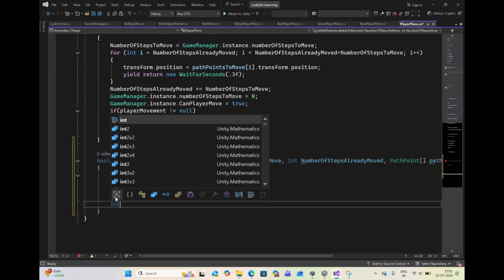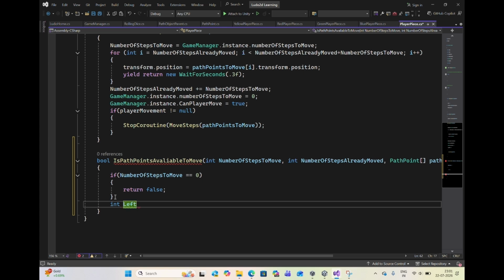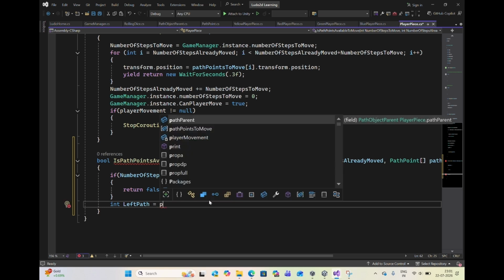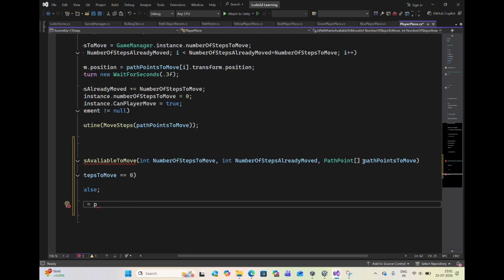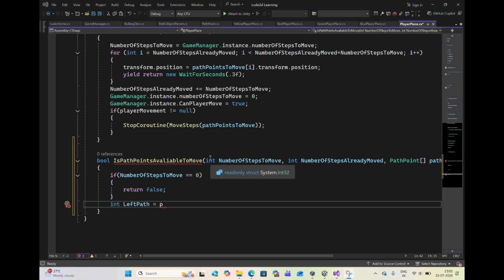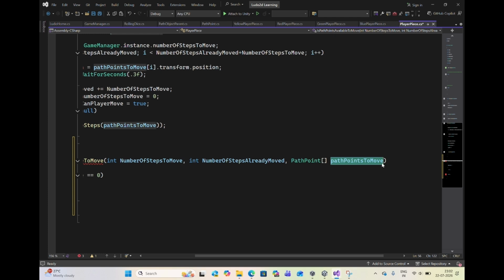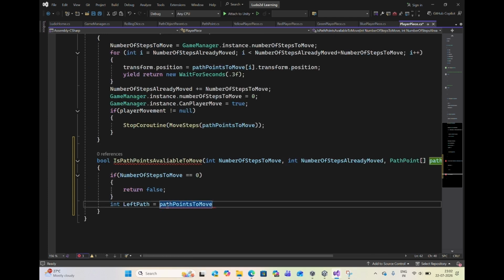And here we will do int leftNumberOfPathPoints, left path, which should be equal to pathPointsToMove.Length minus numberOfStepsAlreadyMoved.